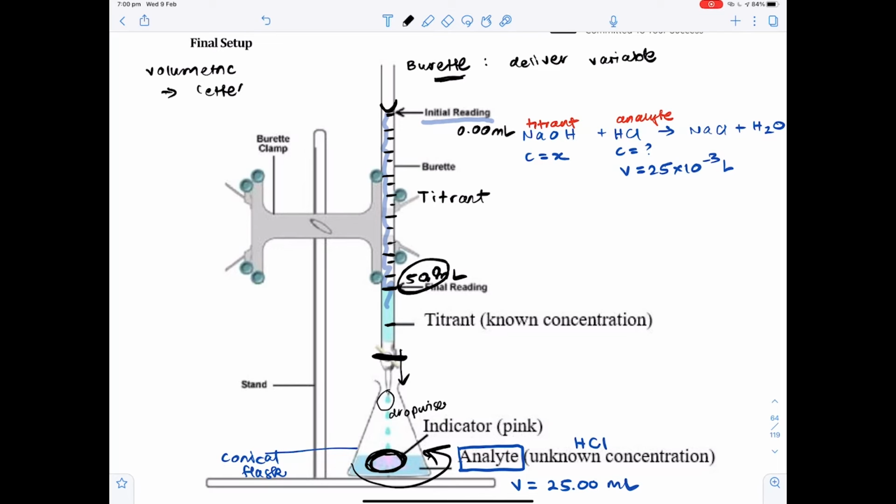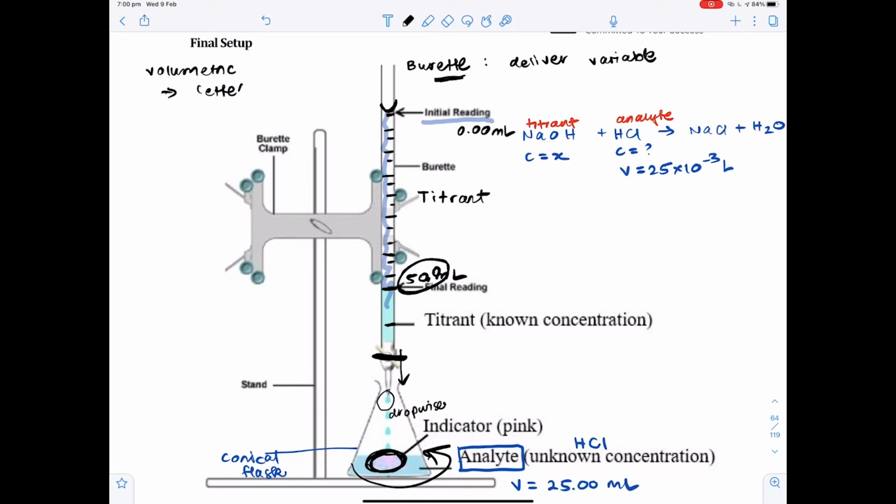And do we agree? It was at 50 ml for our example. Now, we hope the indicator changed color exactly when both reagents reacted. We don't know for sure, but we hope so. We would have chosen an indicator that changed color exactly at pH 7. And so we hope equivalence point is as close to 50 as possible.